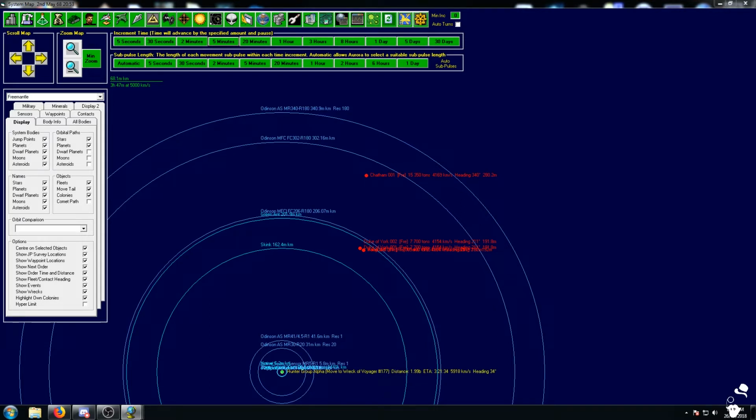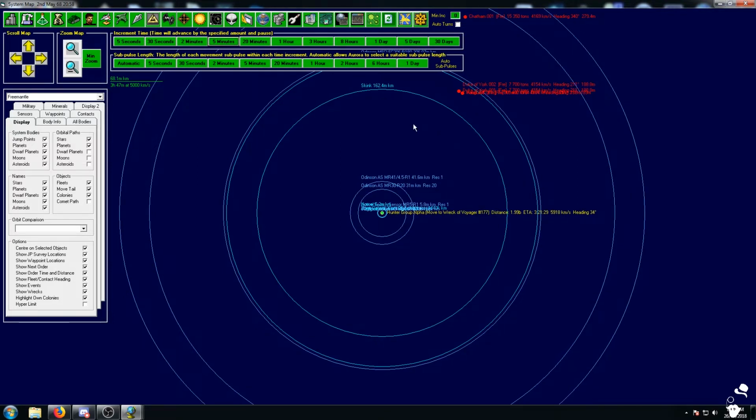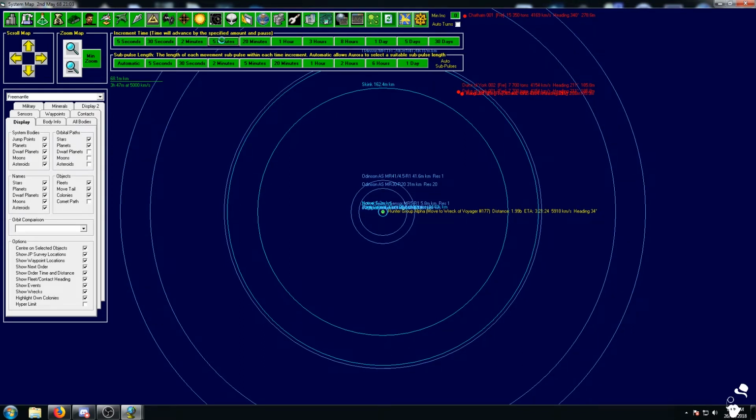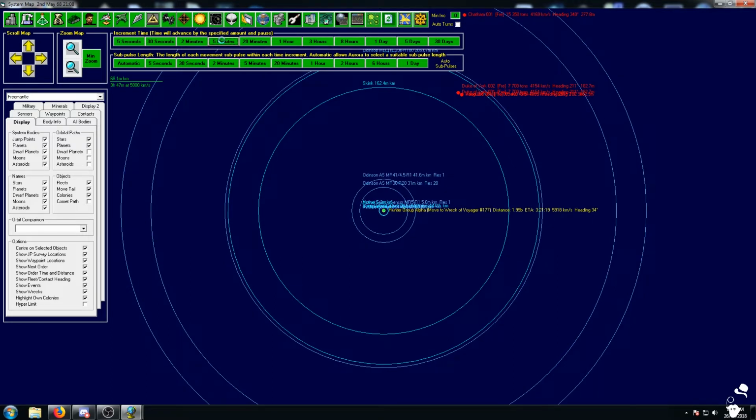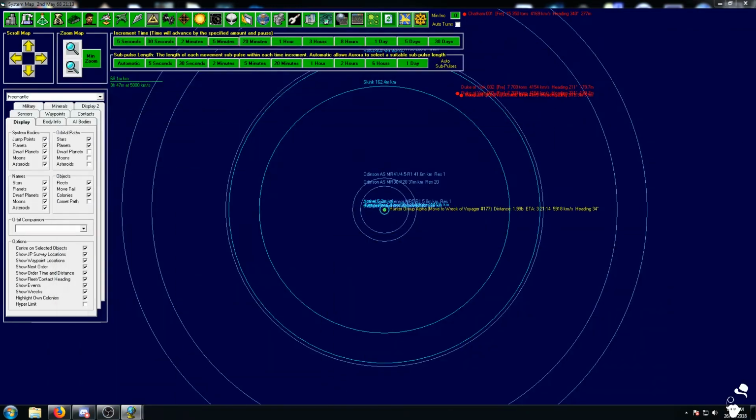How short are we? 123 million kilometer max range. Okay, so we just gotta wait until the 123 million kilometers, which is actually like here. Bloody hell. Alright, so yeah, we're gonna be firing Skinks before they even get within range of the Kamal Heavy. Shouldn't have even brought it. I suppose it's good enough for a last line of defense kind of deal, but really shouldn't have brought the Kamal Heavy.